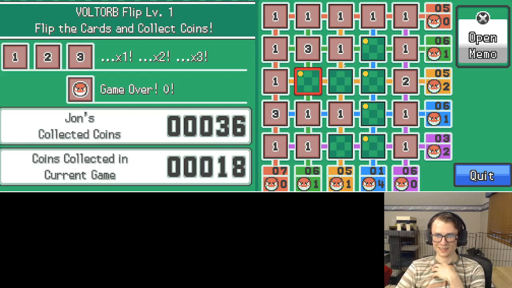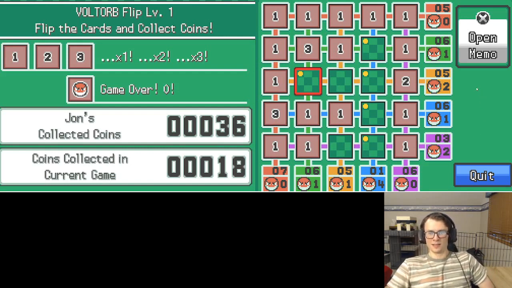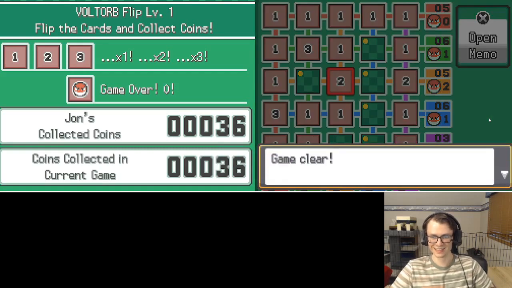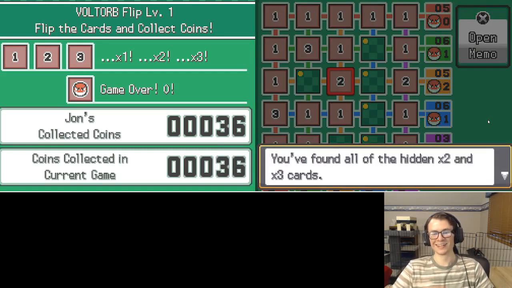Unless this line means something that I don't understand. There's no rules for Voltorb flip. I forget if there's any. Do these lines mean anything? I guess it's just the colors, so there's not like any connection. Okay. So that's the torb. Oh. Okay. I don't know. Yay!